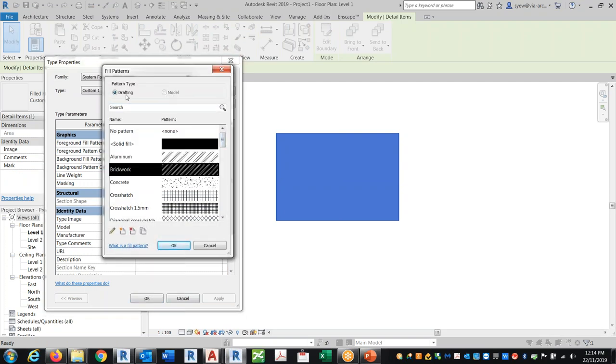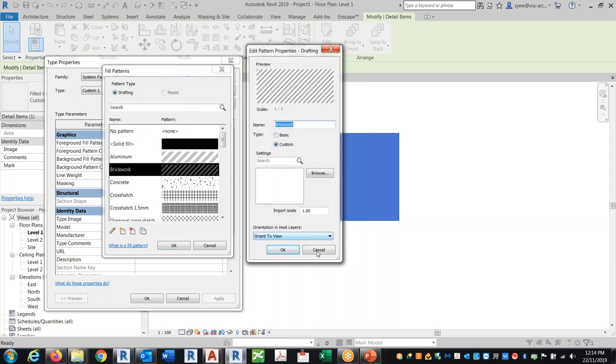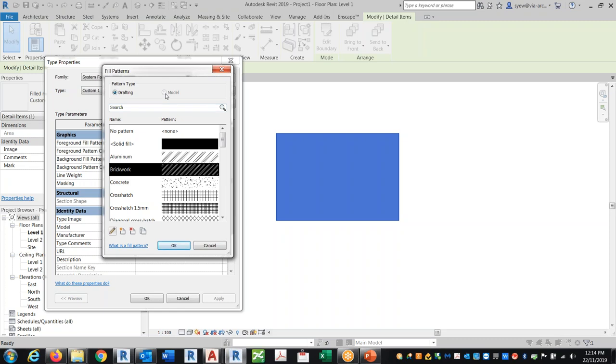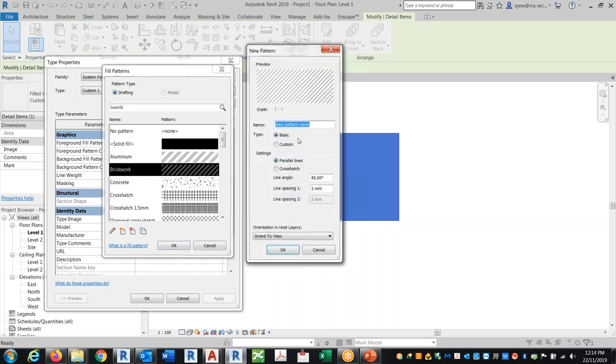Yeah, the model got grayed out. Why is it? That's very strange. You see that there's a model, it's grayed out. Typically you can click on the model, it will give you a blank page, and then you can just start creating it. But this one, for some odd reason, just gives me creating the... Well, could be a glitch, but we'll see how it goes.